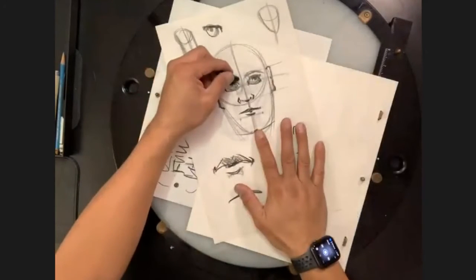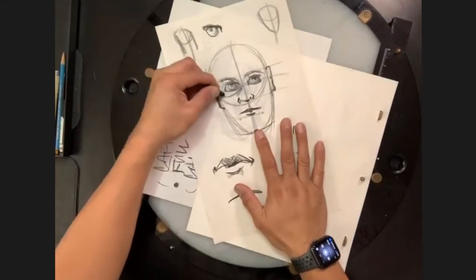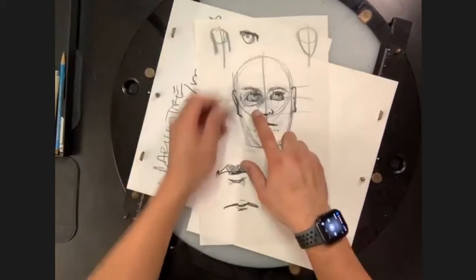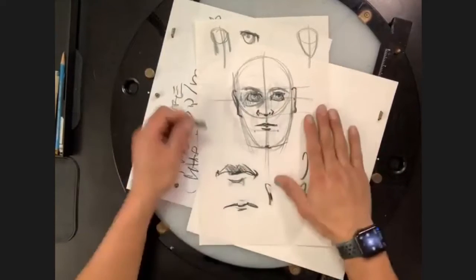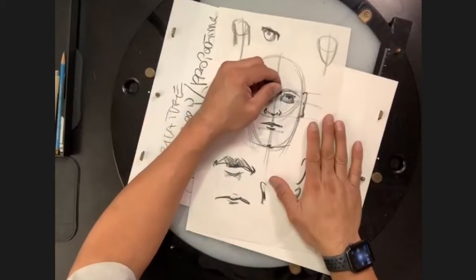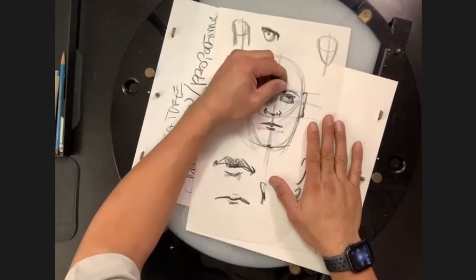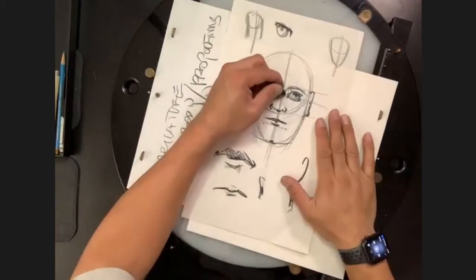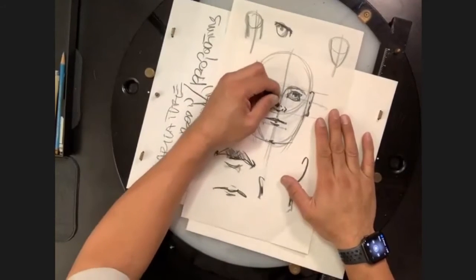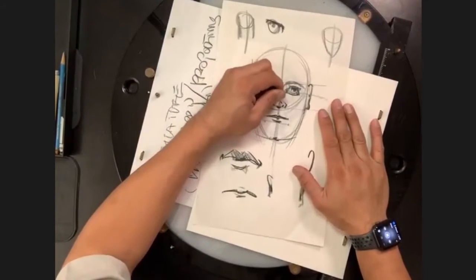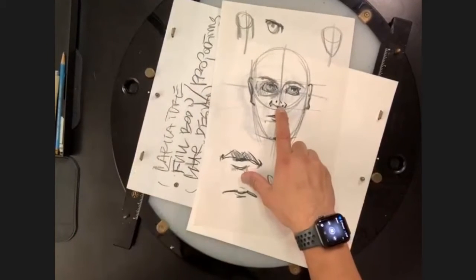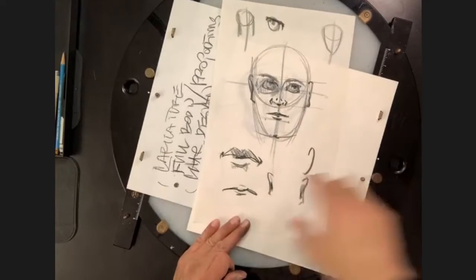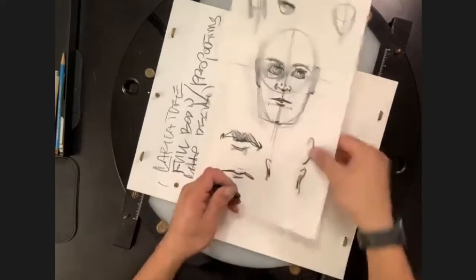So all this socket forms about all this right here, and all this is just filled in with flesh. If you follow the bridge of the nose, it comes up along the edge of that socket, and generally that is where your eyebrows will rest, on that ledge. And on your nose, if you take a look, there's a little cartilage. If you put that little nick in there on the top of the nose, that will help your drawing immensely. That's a little trick a lot of people use to do a nose.